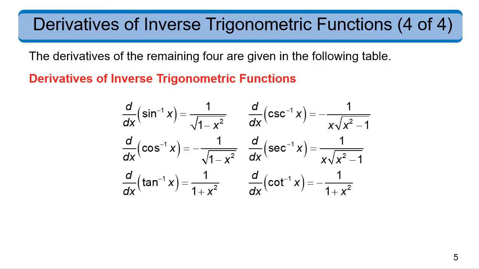So these are the derivatives of all 6 of our trig functions. You'll see that all of them involve fractions, and they involve x squareds and some other x's and plus and minus ones, and a lot of them have square roots. And it kind of makes sense that they're all similar because remember, the trig functions are all highly related, right? They're all built off of sine and cosine, so it makes sense that their derivatives should be somewhat similar.